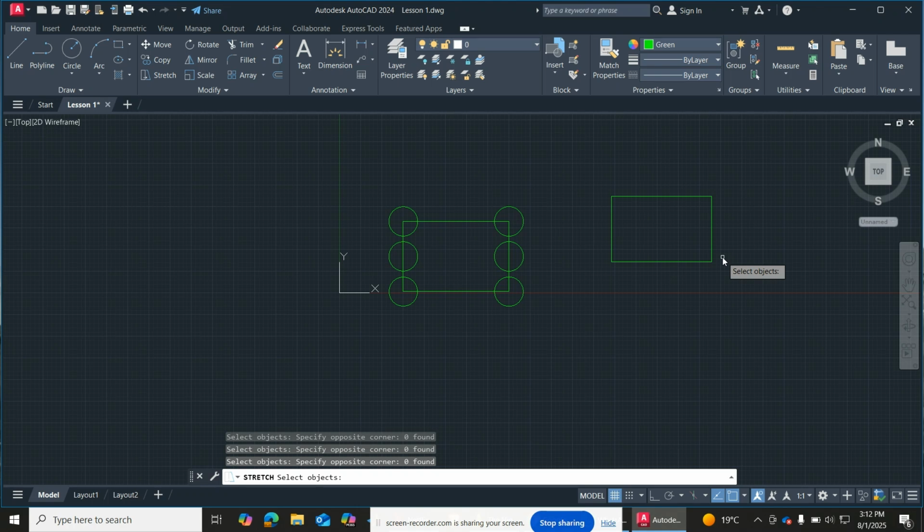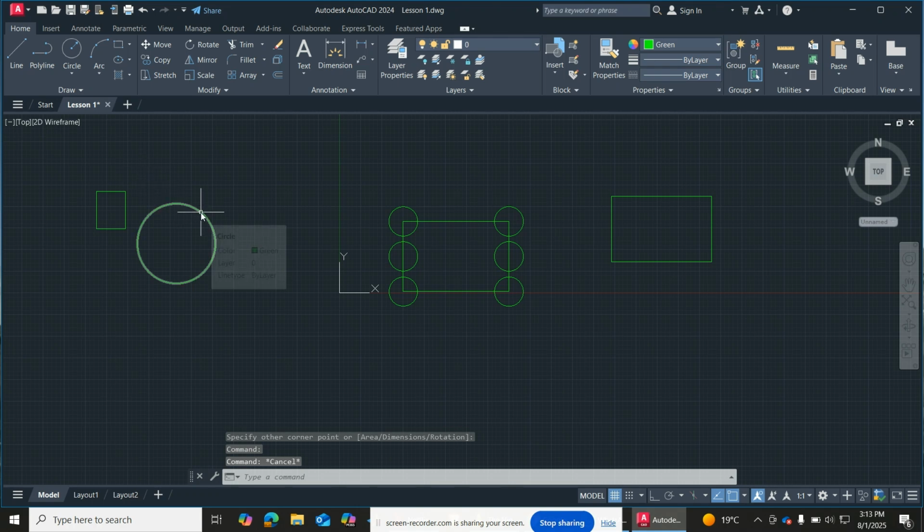Okay. Another thing, I can't stretch this because it is one item. So there are some things we cannot stretch. Okay, so points to note. You cannot stretch a circle, all right? You cannot stretch a rectangle. You cannot stretch a polygon. You cannot stretch a fully formed rectangle like this one, that selects like a single object. They must be individual items. Otherwise, you can just move it. If you say stretch, it will move it instead of stretching it, right?